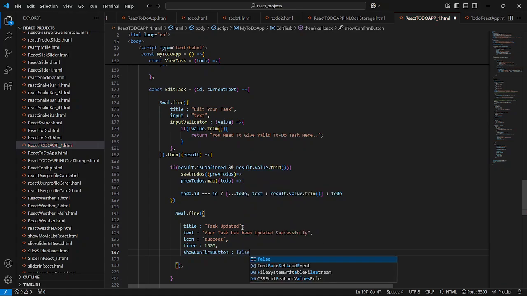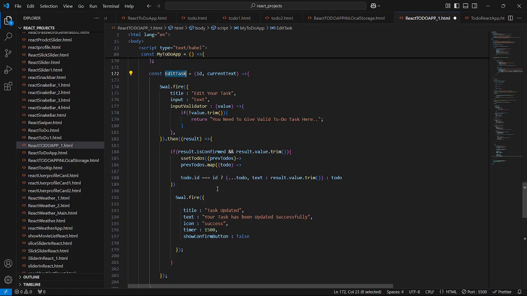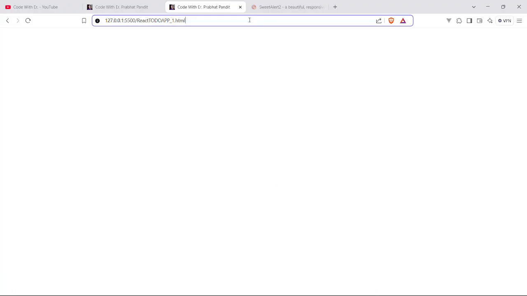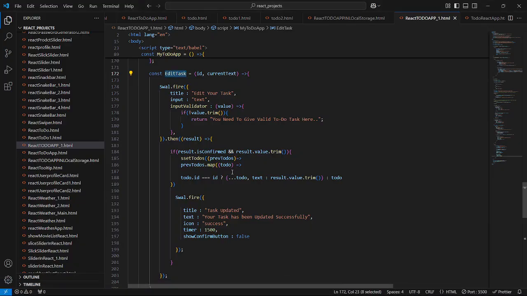Now our code is ready to be tested. This added method is now ready to be tested. I hope, fingers crossed, everything is fine. So just save your file and have a look in the browser. We got an issue, so let me check in the browser.